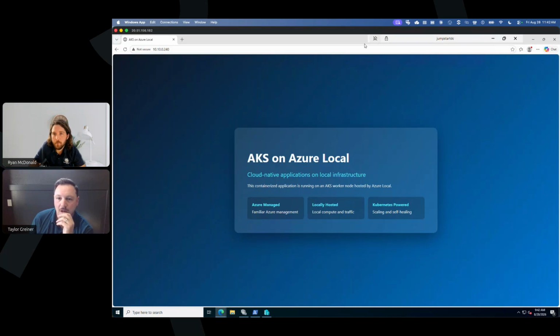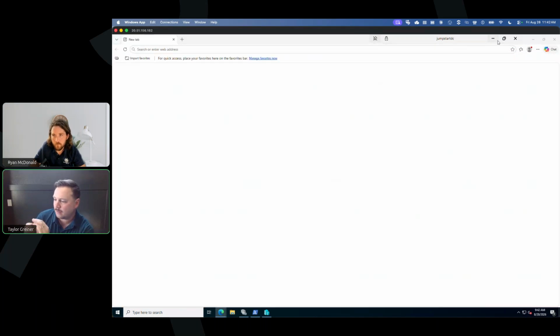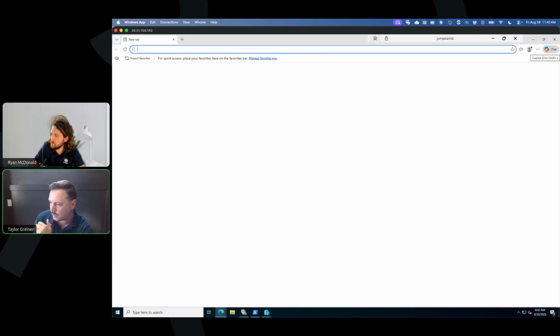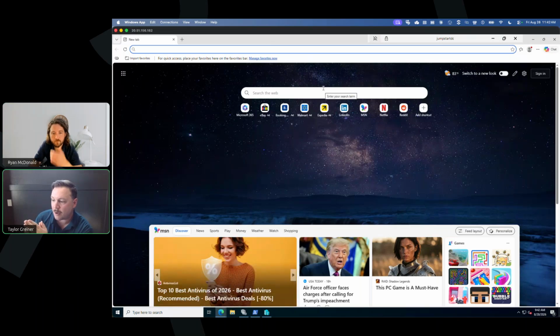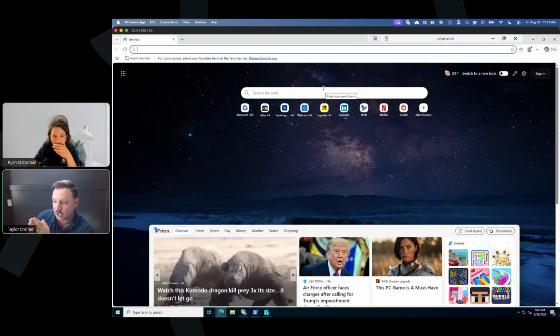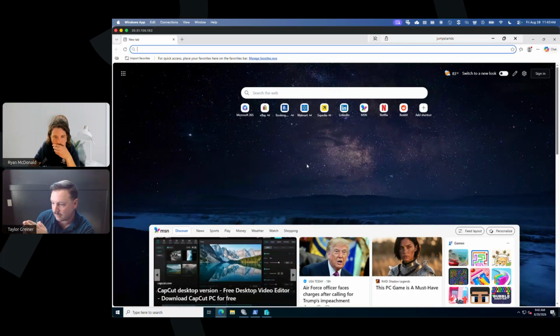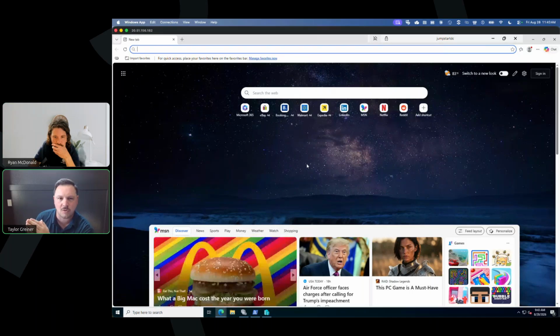Perfect. Okay, question time. So the first one, okay, let me see if I'm reading this right. A client with heavy cloud-based O365 SharePoint storage workflows, which can be knowledge worker latency sensitive, are SharePoint/Teams supported on Azure Local?